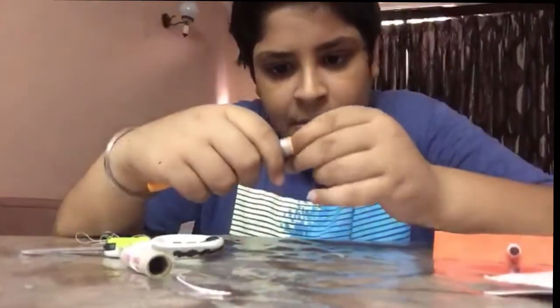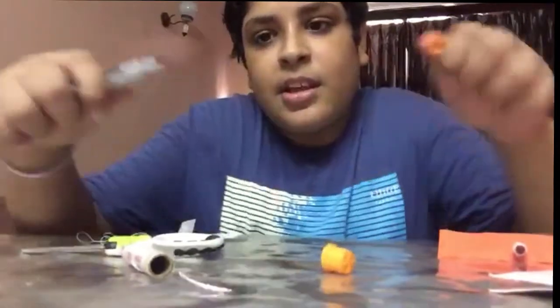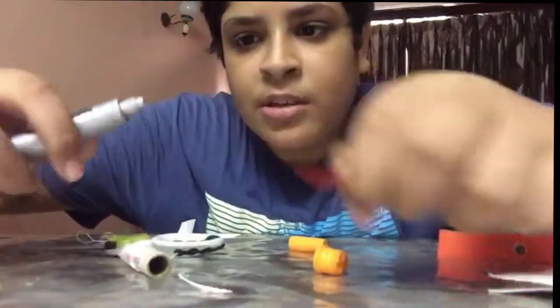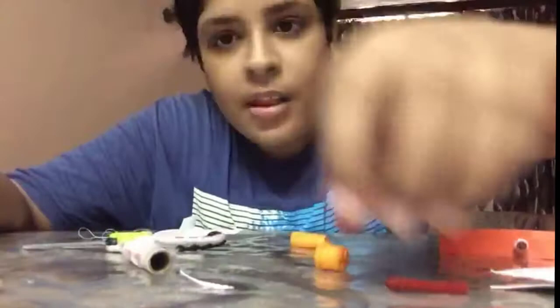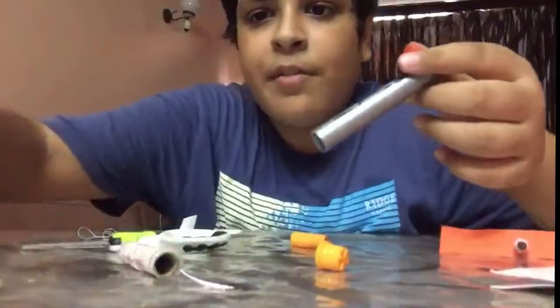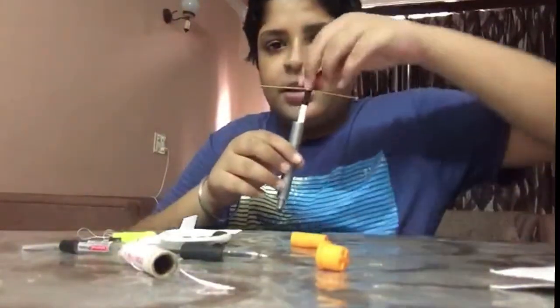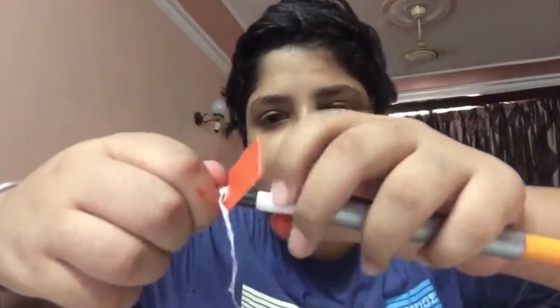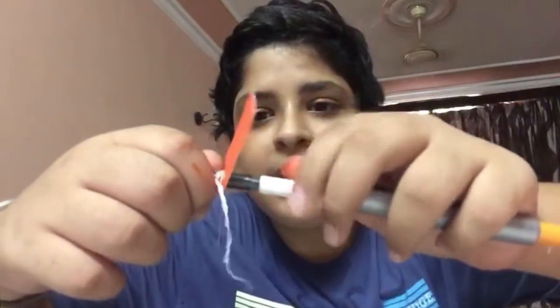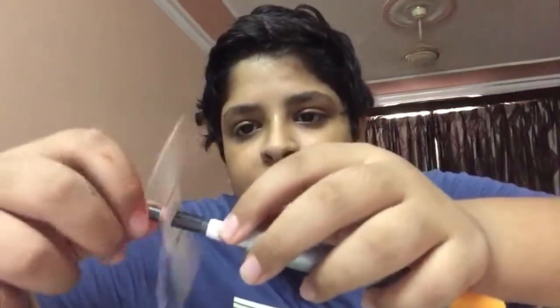So I simply need a marker. I will put this thing out and you can see, and simply take this thing and put this thing out from here, and again take this thing and put it. So now, as you can see, I've made the propeller, but the last step is left. So I will simply take this thing out and take the refill out and put it again inside.